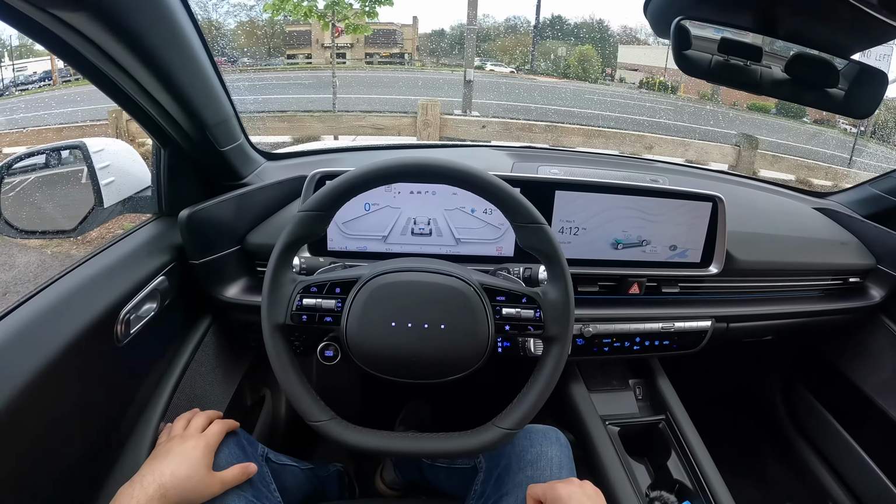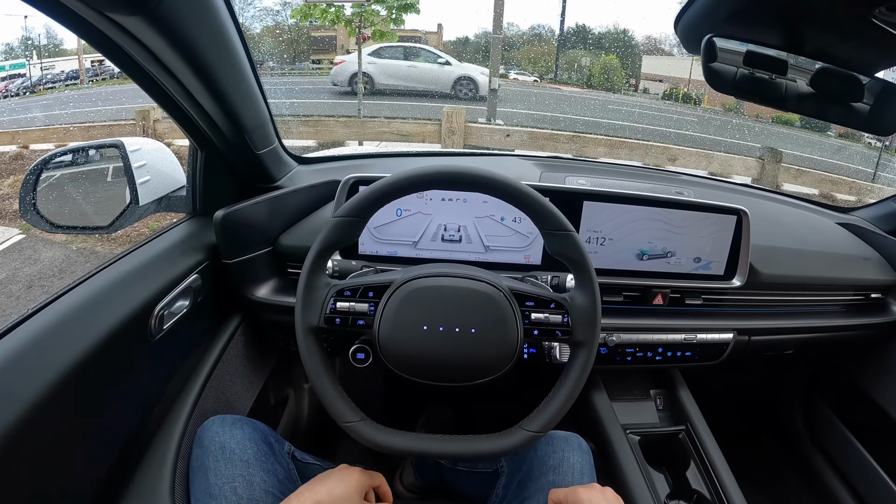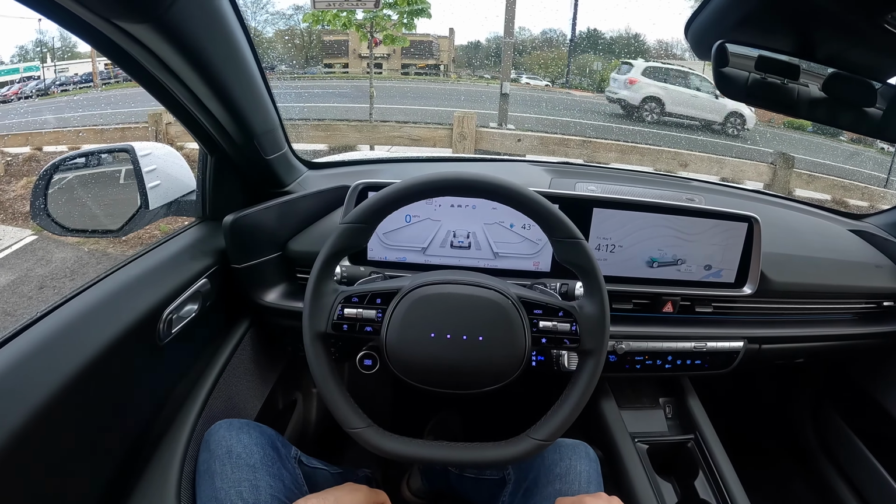But anyways, guys, I hope you enjoyed this POV test drive of this 2023 Hyundai Ioniq 6.